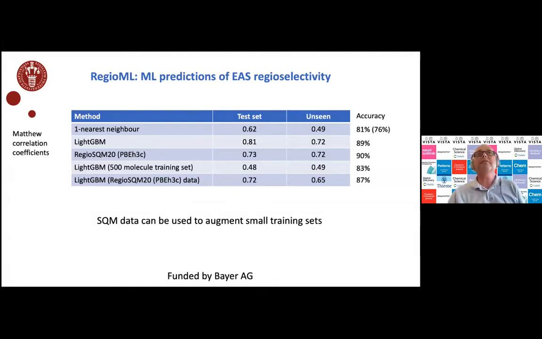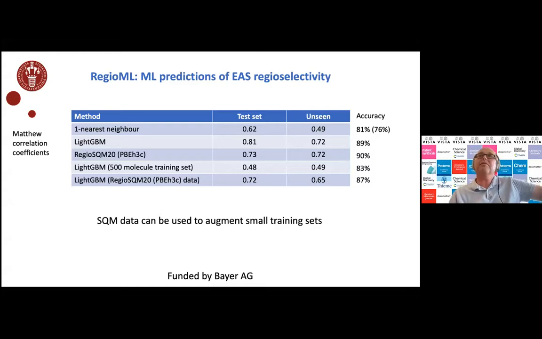This is why I focused on this Matthews correlation coefficient, which has false positives and false negatives in it, right? If you just look at the accuracy, first of all, for this very simple memorization model, you see the accuracy is already very good. What you have to keep in mind is that these are very often unbalanced data sets, meaning most of the atoms in the molecules you have are non-reactive. And so you can make a very good machine learning model, in terms of accuracy, by just saying none of the molecules are reactive. If you do that, you get an accuracy of 76%, which means that 76% of your atoms in the data set are just not reactive.